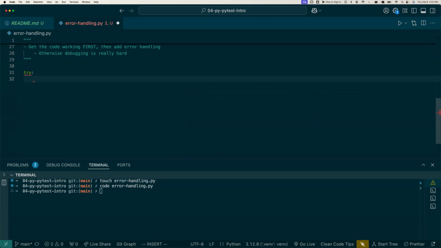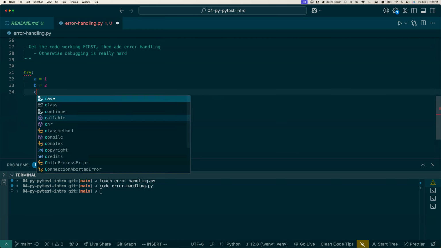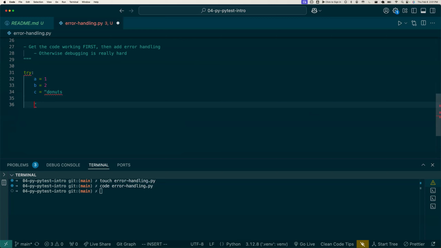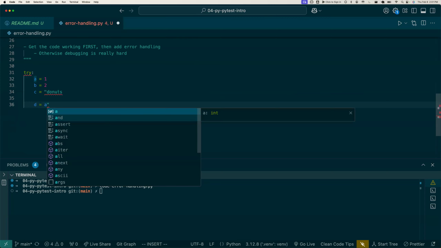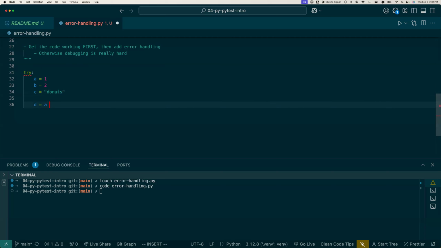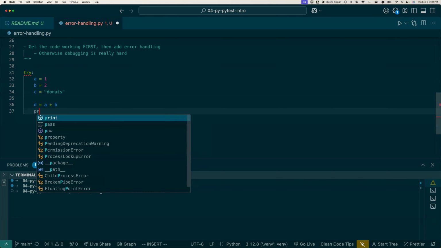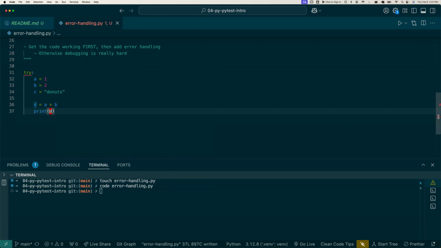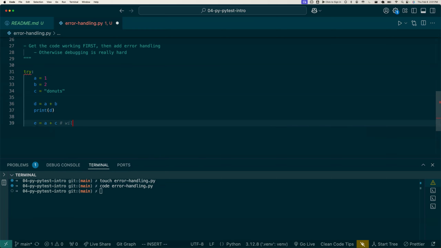If I have code that I think might go wrong, I put it in a try block. This is going to throw an error, line 39, because I can't add a string and a number together.